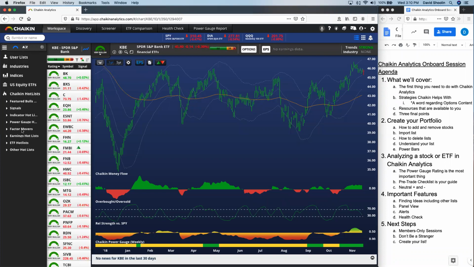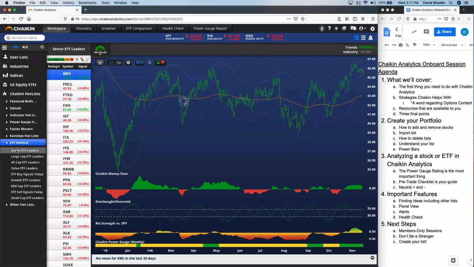We also have Chaikin hot lists, and these are lists we curate. Lists including all of our bullish and all of our bearish stocks, stocks that turn bullish or bearish this week, stocks with upcoming earnings or earnings estimate revisions. There's all sorts of stuff in here, basically including ETF hot lists, by the way. Just hover your mouse over the name of a list. It tells you when it was last updated. Many update on a daily basis. It also gives you a little more information about exactly what it's looking to capture. Just click on the list and scroll through it to see which stocks or ETFs might make sense for you.